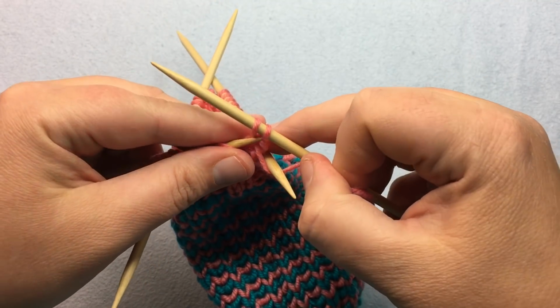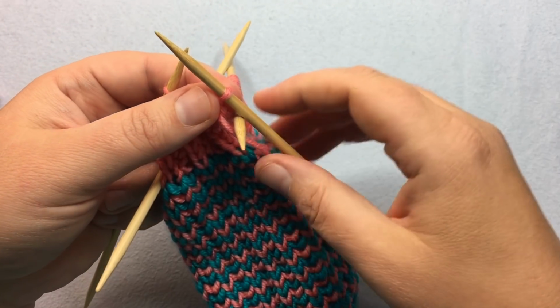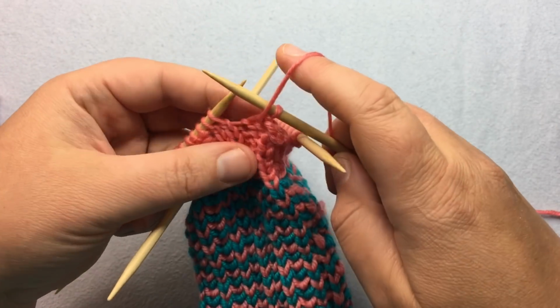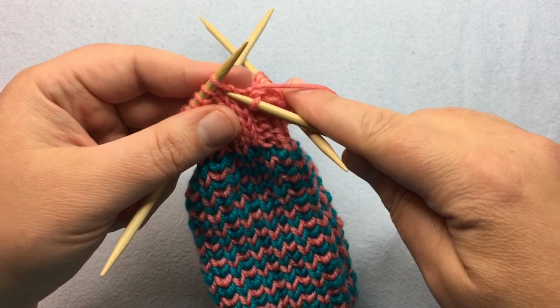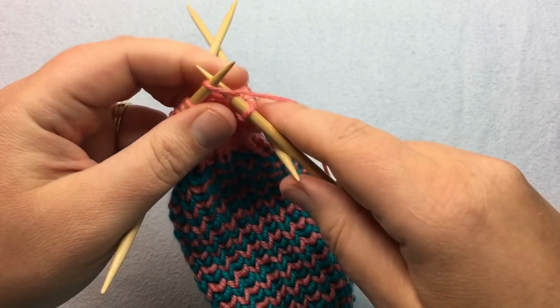over. So this is not actually knitting this stitch. What it is doing is making a chain that goes across the top, and the chain works back and forth in your pattern so that it is not tight. It's a nice loose elastic type of edging. All right, so the next 2 stitches are knit stitches. So we're going to knit, lift up and over, and knit the second one, lift up and over.